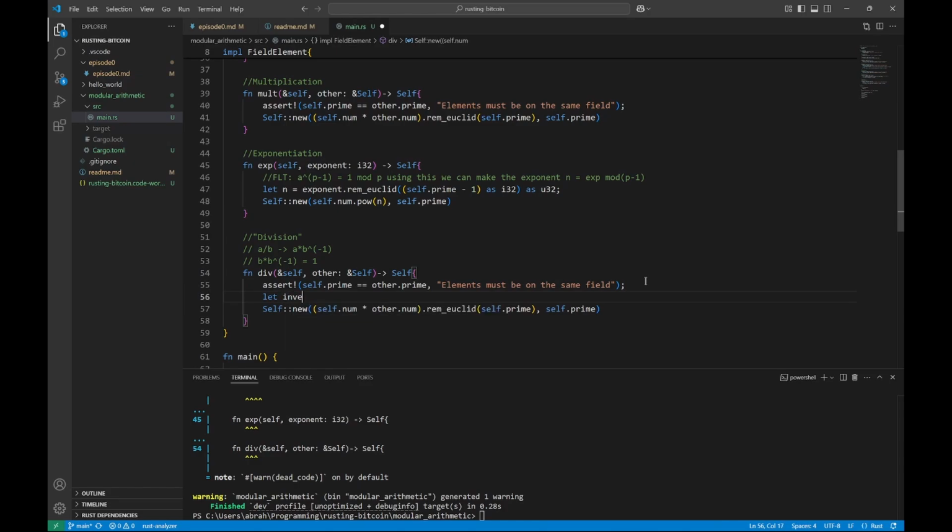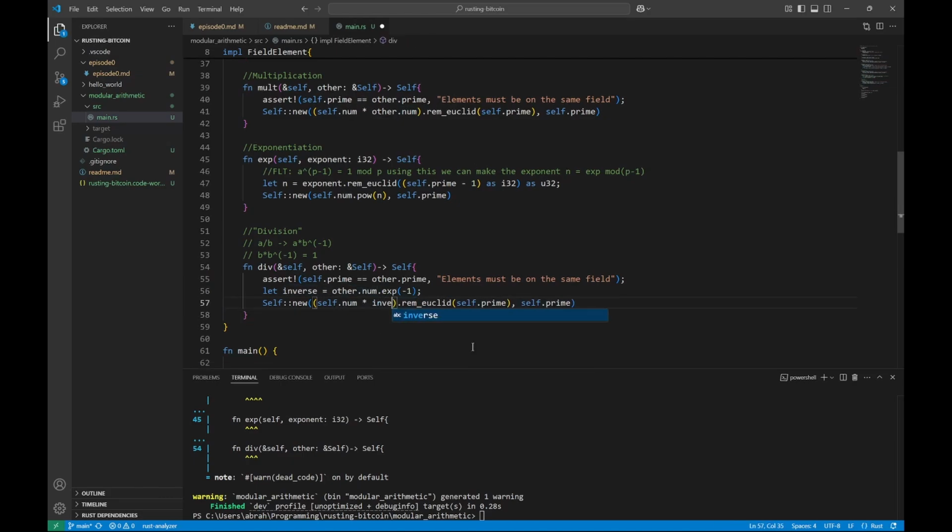Basically, let's do inverse, which is going to be the inverse of other.num raised to -1. So this is going to be the modular inverse, and once we have that, we can actually multiply it by inverse.num, and this is essentially this part, a times b raised to the power of -1.